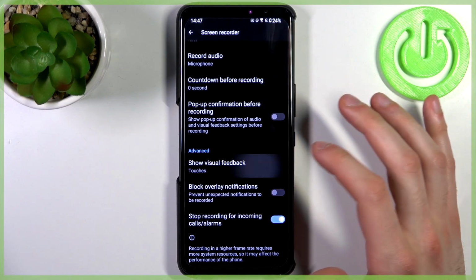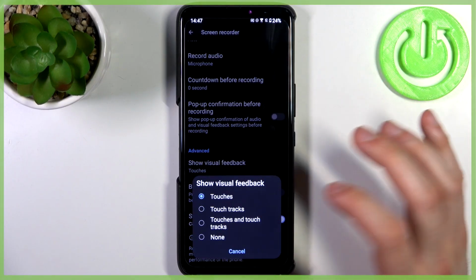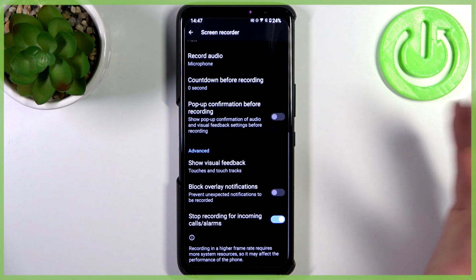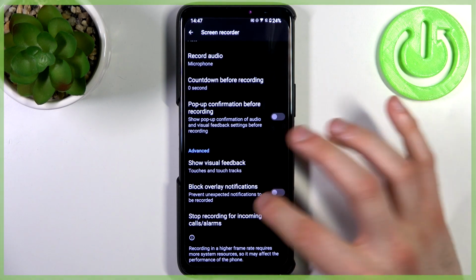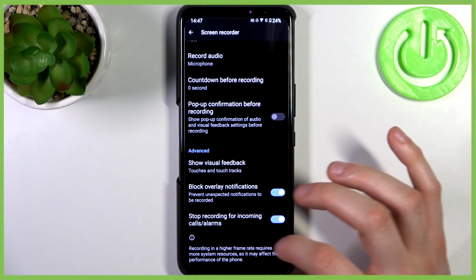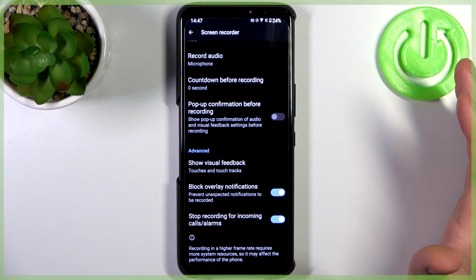You can show visual feedback, like you can show touches, touch tracks, touches and touch tracks. Okay, let's check this out. You can block overlay notifications, could be useful, and you can stop recording for incoming calls or alarms.